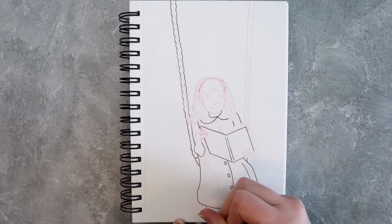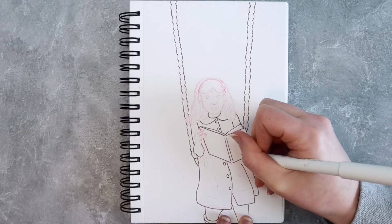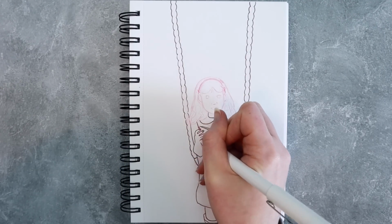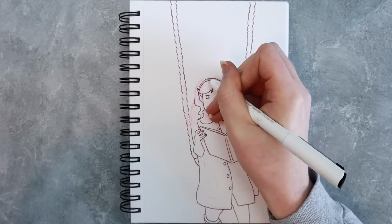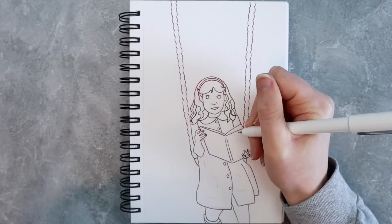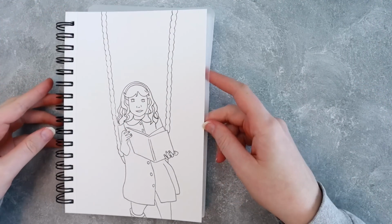So I had to go through a lot of old pictures recently, and I started thinking, you know what? We're gonna turn a negative into a positive, and I'm gonna use this for a video somehow. So that's kind of how this whole nostalgic theme came about. Something that I like about the Ohuhu sketchbooks is that it came with this piece of plastic that you can put in between the pages so that the marker doesn't bleed through.